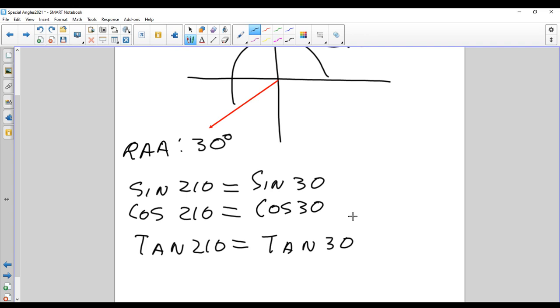Why don't we turn this upside down, so you don't even think about it? Why don't we just turn the screen down? All right, there you go. Perfect. Back to you now, Jasmitha. Look at the CAST rule and tell me which one is positive, which one is negative. What the CAST rule is telling us.